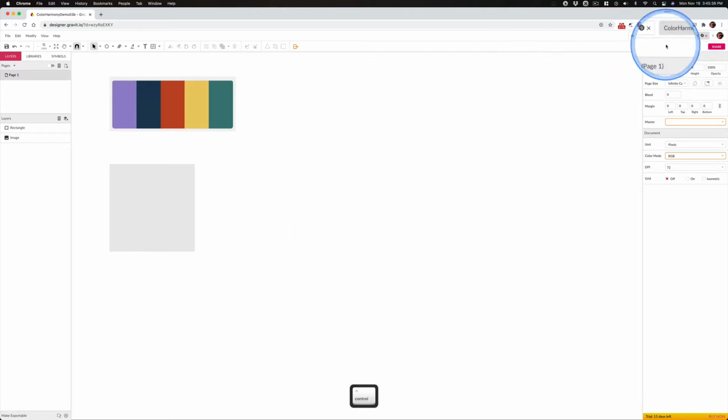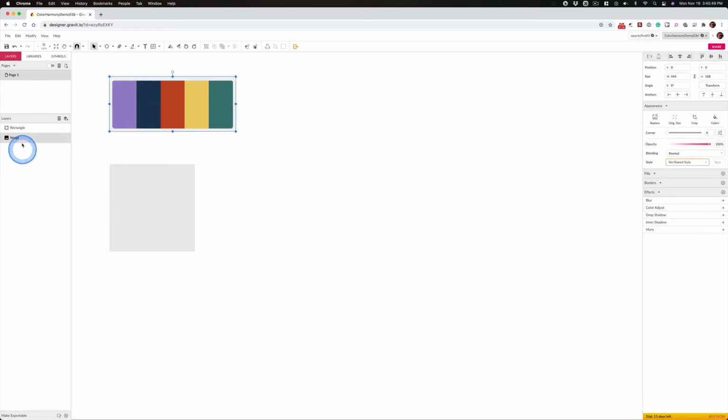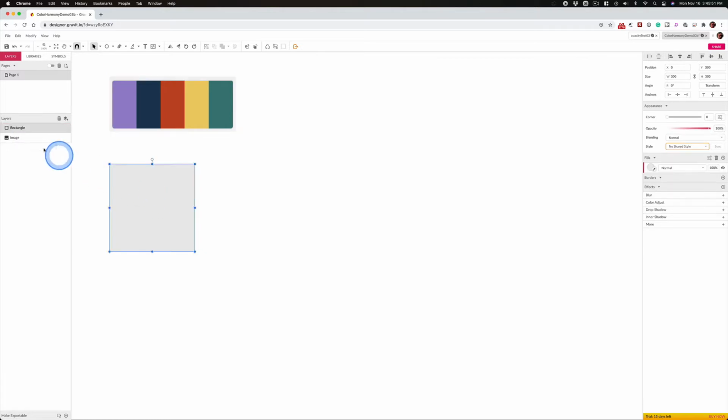We have our copy of our original file, our second copy that we made in that last video. And right now I want to point out something. Make sure you're in layers and notice how it says rectangle and image. And this is the image. If I click on it, you can see that's highlighted. If I click on this, you can see the rectangle's highlighted. Well, I can pull that rectangle down below, not the plus there, but below it so you get that little line that shows up. So now we have our image up here and our rectangle down here.